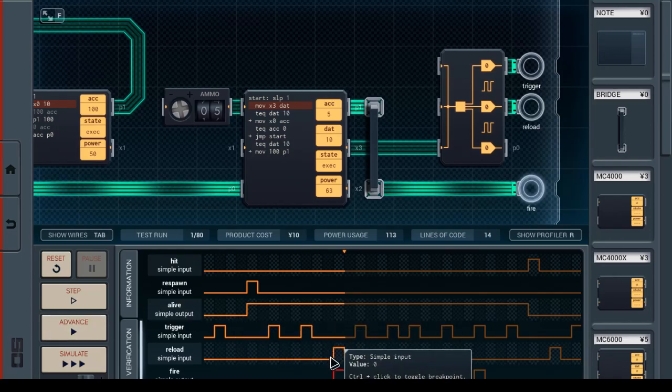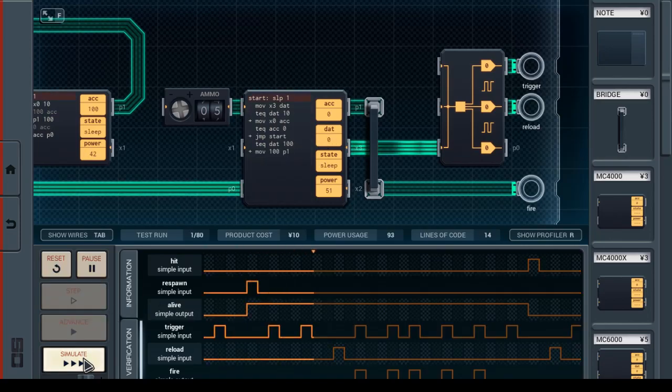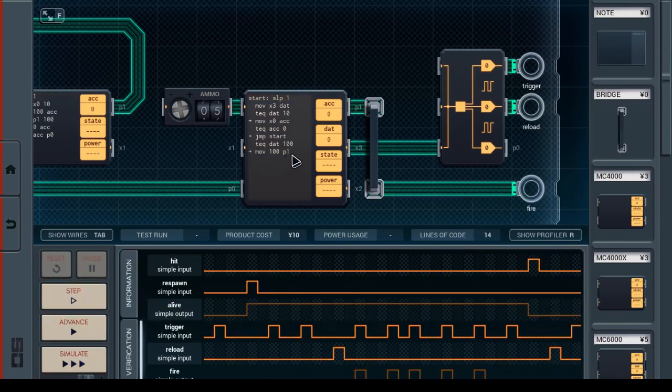Okay, so our reload triggered us to fire. So let's see. Let's try something else. Oh, close enough. Close enough. Not quite. So now I learned that these P1 and P0 stay at their various signal strengths until you change the signal strength.